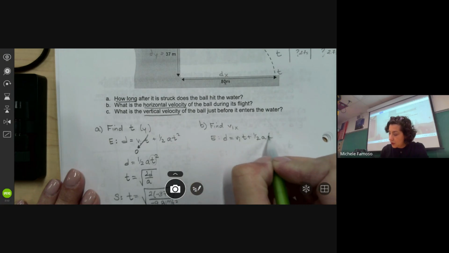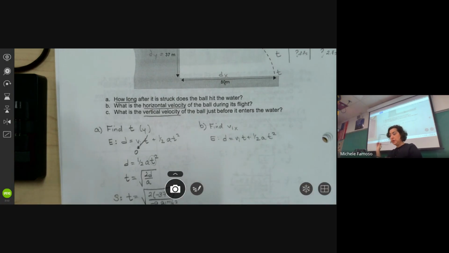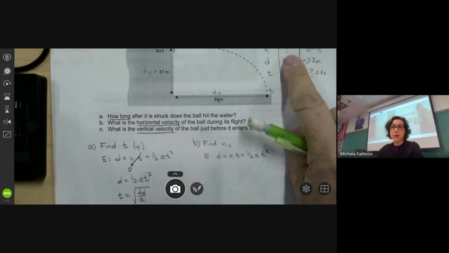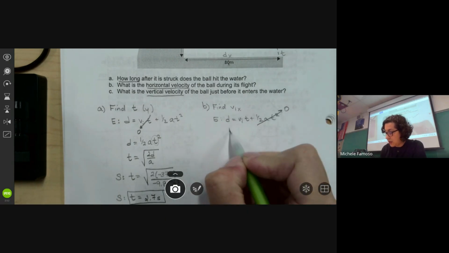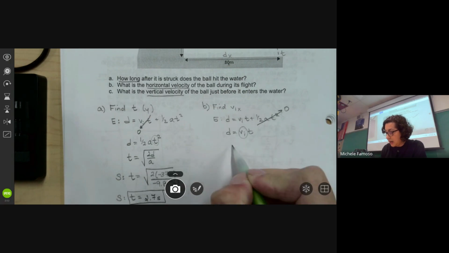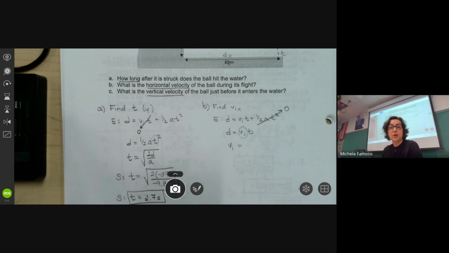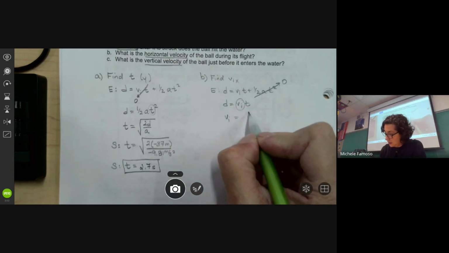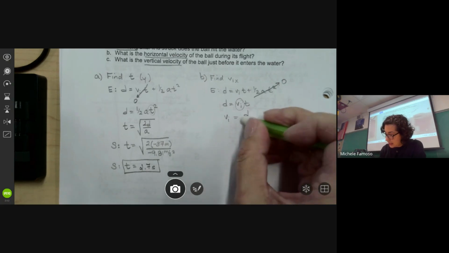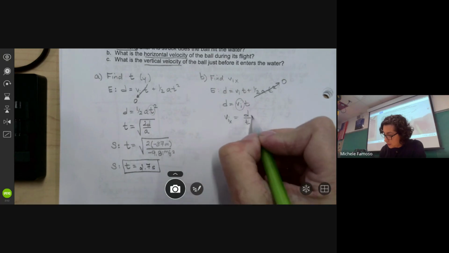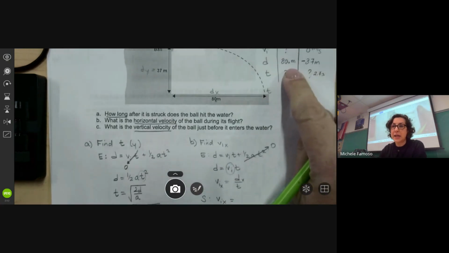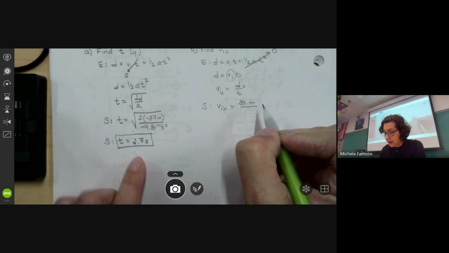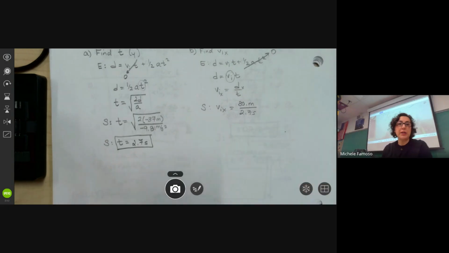Yep. Devin, what's going to cancel out because we're working in the X direction? Nope. VI is what we're looking for, so it can't cancel out. Yeah, because the A is 0 in the X direction, so we're left with D as VIT. Now you got to move it around and solve it for VI. Nikolai, what's that equation for VI going to look like? That's right. So to get that value in the X direction, we're going to substitute in the X displacement, which we have, that was given as 80. meters, and divide by the time we found in part B, which is 2.7 seconds.